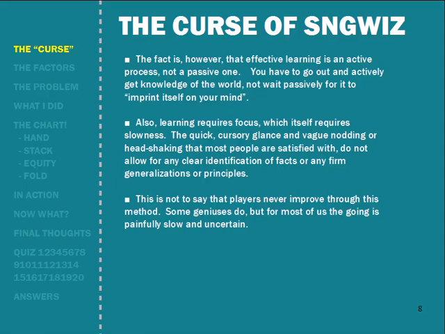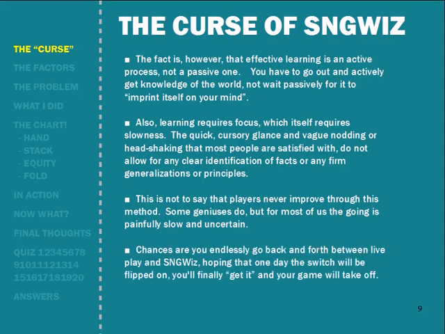You ask a beginner or intermediate player, hey, how's your ICM? And they go, well, I think I'm doing all right. I mean, I'm sort of winning. I've played 700 games, and I kind of seem to know what I'm doing, I think. And chances are you are one of these players, and you go back and forth between live play and Sit and Go Wizard or Sit and Go Power Tools, hoping that by seeing enough situations, one day a mental switch is just going to automatically flip on, and you'll finally get it. You'll understand push fold, and from that point on, you'll just be an unstoppable sit and go machine.